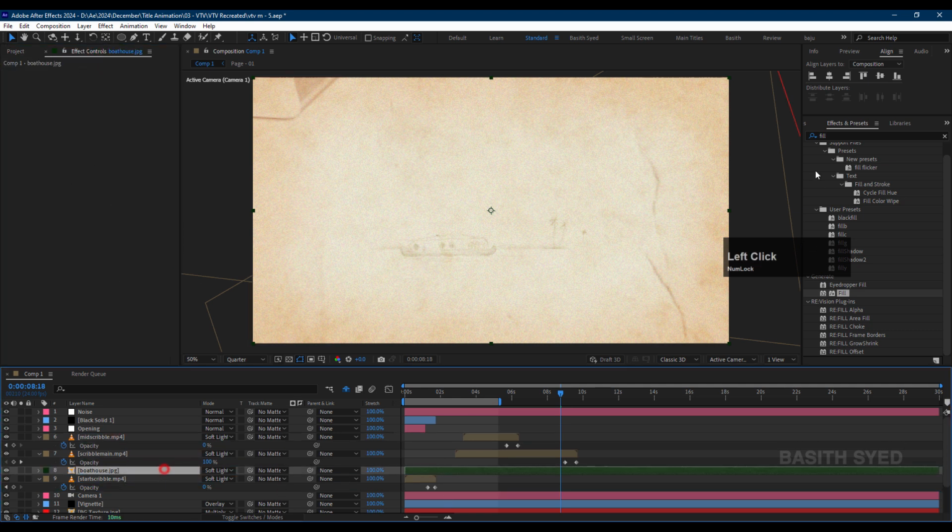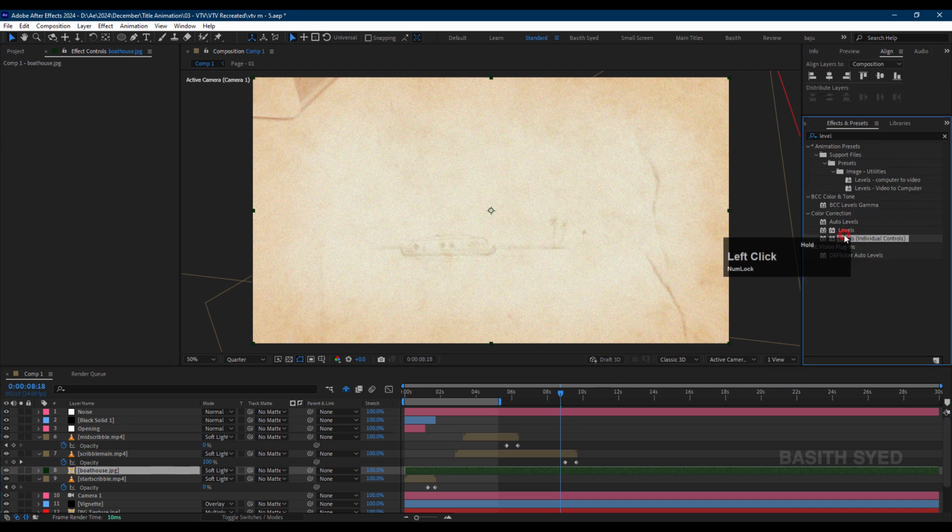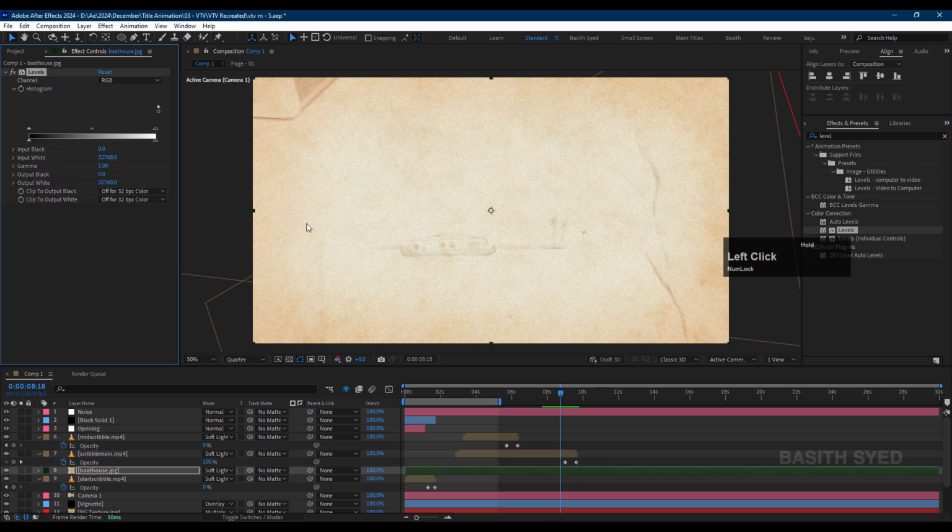It is bringing a contrast, so I want to reduce this by applying the levels, and then let's bring it here, something like this, so that there is no change.